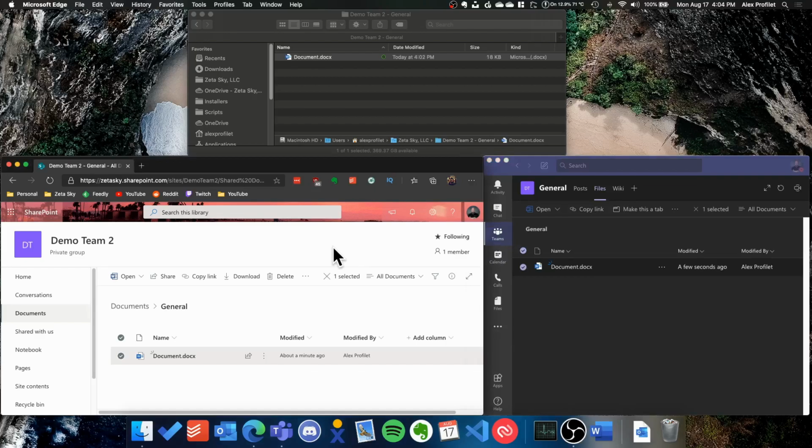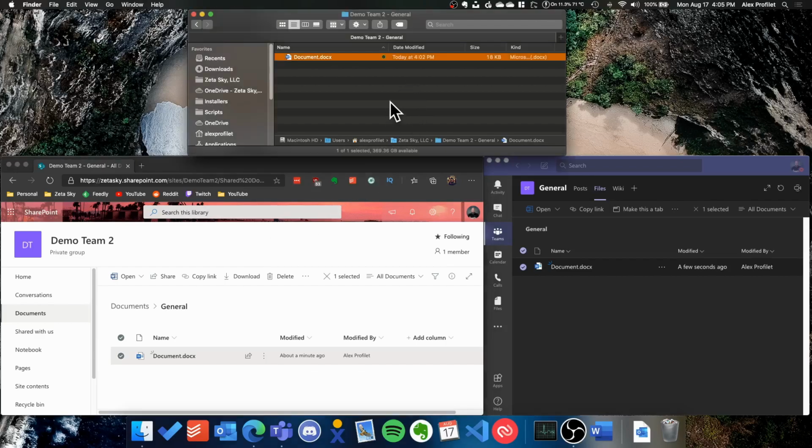SharePoint, for the most part, acts as the back-end storage. You can go through SharePoint and use the files, and it could potentially be handy if you're on a computer that doesn't have OneDrive or Teams installed. But there are also web versions of OneDrive and Teams where you can access the same data. So with SharePoint, I would say the user interface isn't as friendly, so probably most people wouldn't be using it a ton. I suspect most people will find themselves in File Explorer, Finder, or Teams.